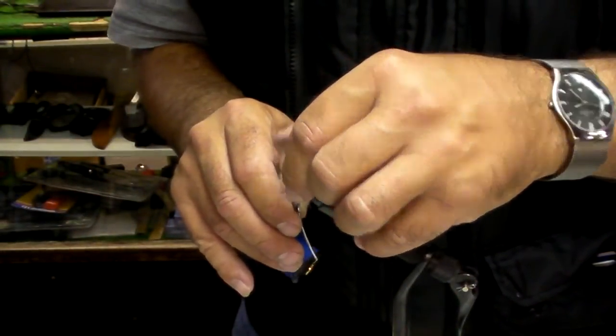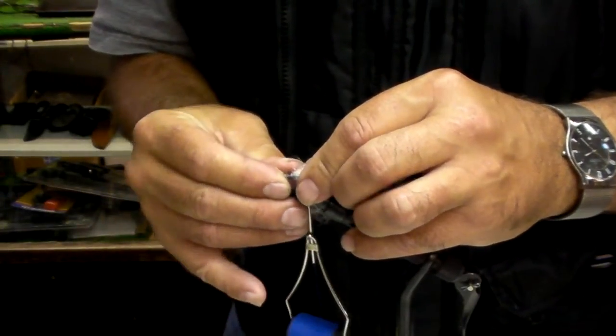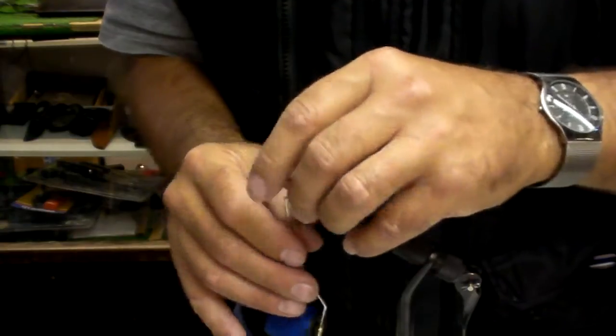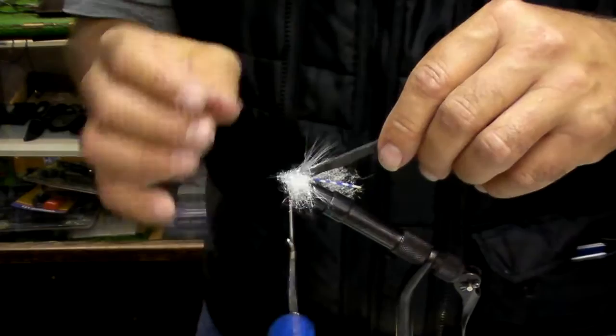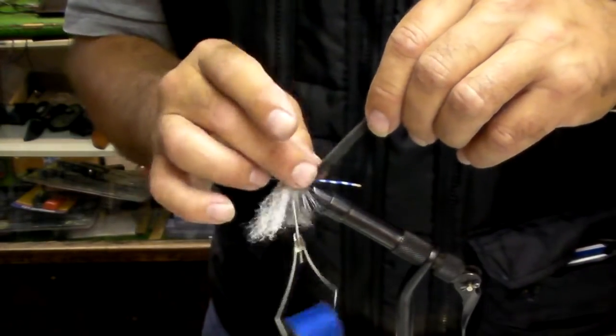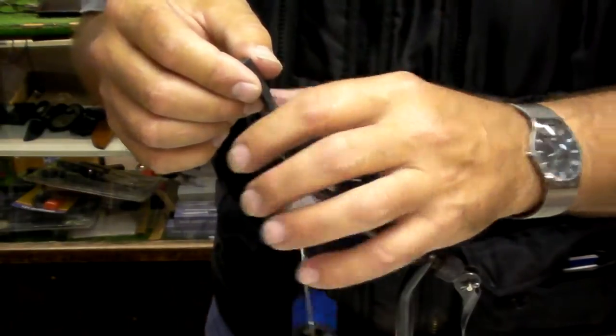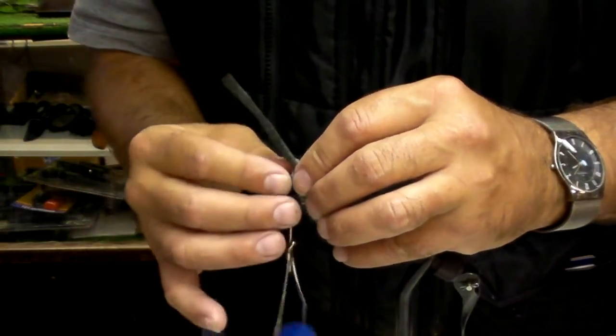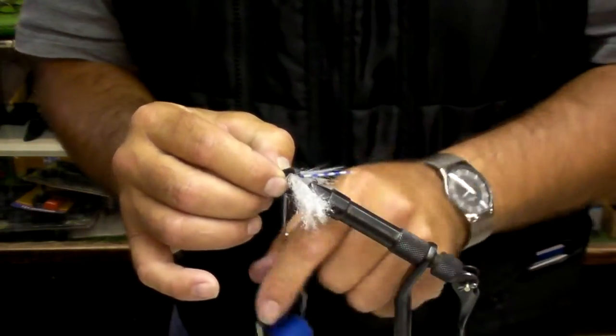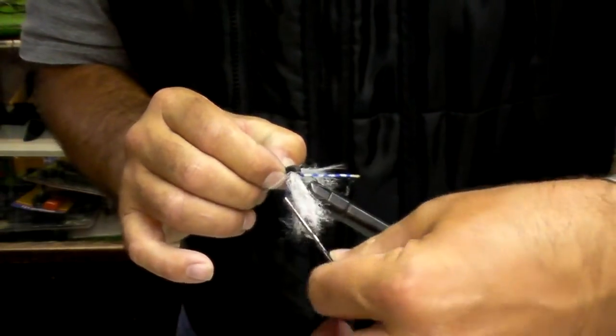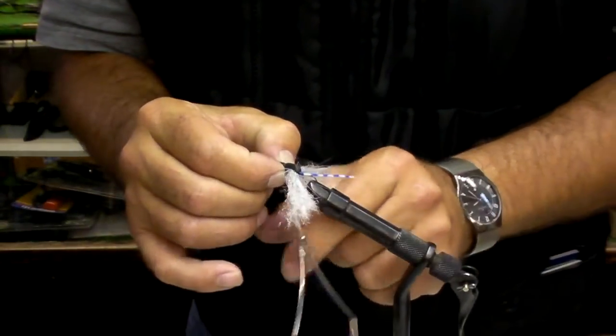Just even up these eyes slightly and tie off just behind the eye. I'm going to bring the foam forward and spread the hackle down for the legs and the wings. Bring this foam forward and try to keep it between the two eyes, and then we'll tie that down over the eye of the shank.